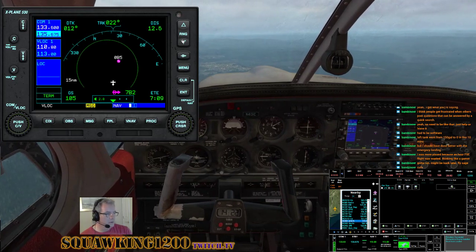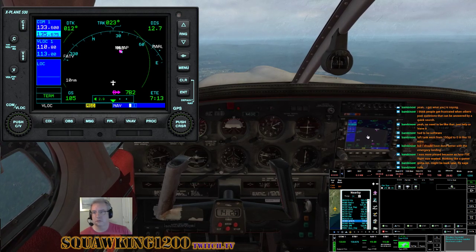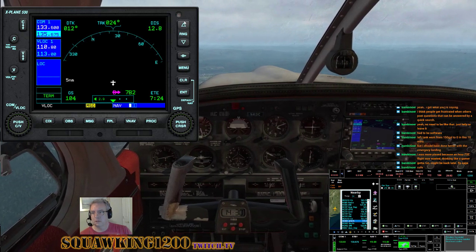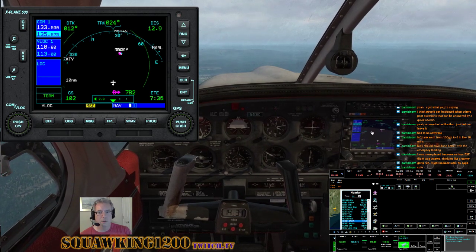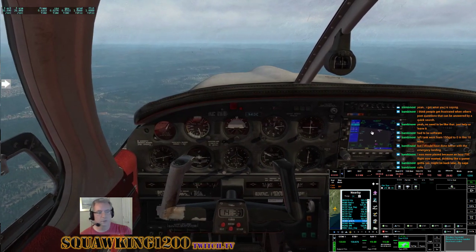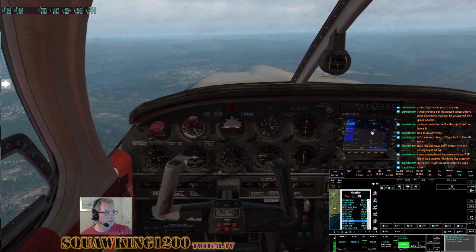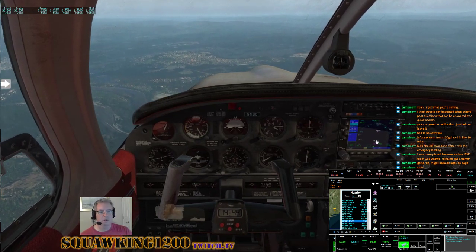Yeah, Turners Falls, there it is. Alright, we're going to land in Turners Falls, 5 or 10 nautical miles out, so we're going to reduce our speed. It's an untowered airport. CTAF is 123.